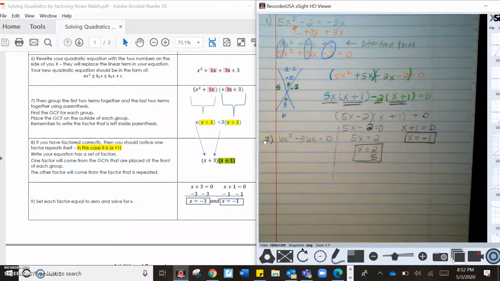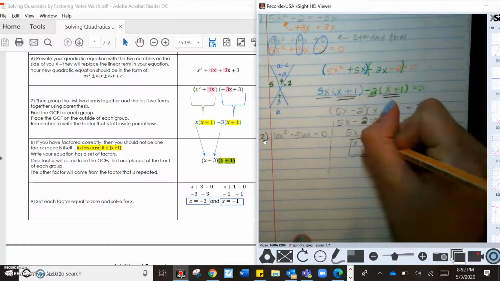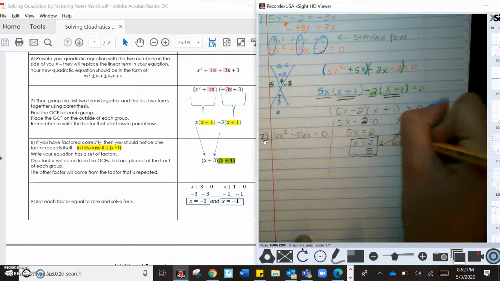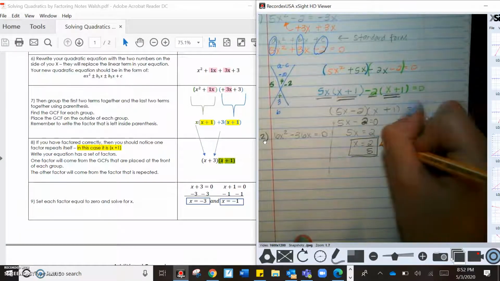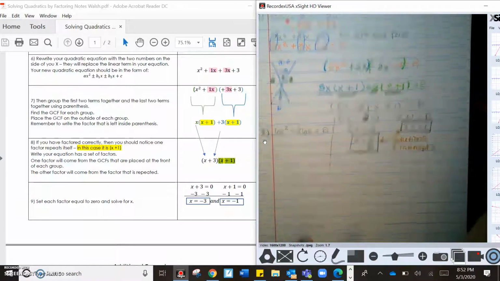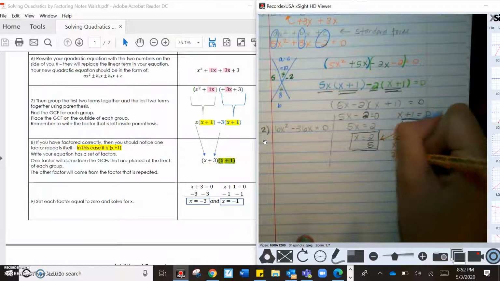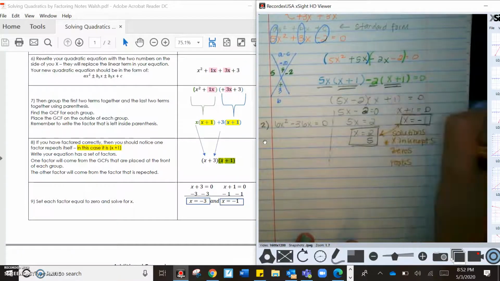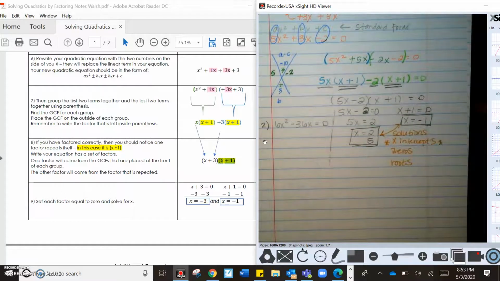However, what's another name for solutions? Both of these are solutions. What's another name? x-intercepts. What's another one? Zeros. What's another one? Roots. Remember, x-intercepts is often what we refer to because when we think of quadratics, we want to think of their graph. So by solving, we found there are two x-intercepts. This is where this graph crosses the x-axis.